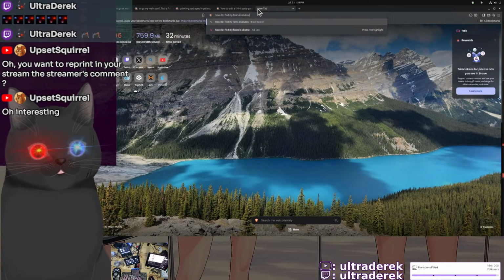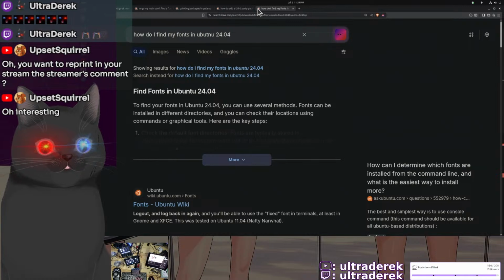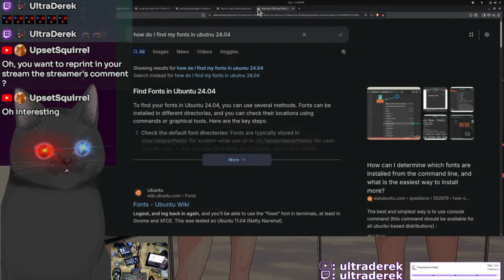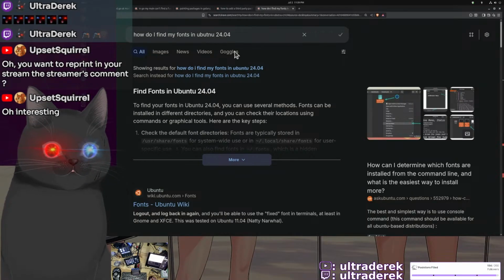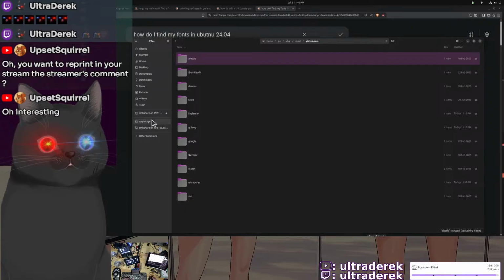Ubuntu 24.04. User share fonts. Is it seriously in there? Okay. New window.